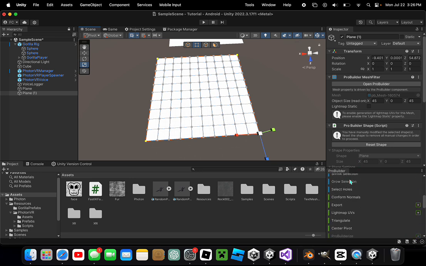Select the middle one, select all the corners, I believe, right? Yeah. Sorry, I haven't made a game in a long time.